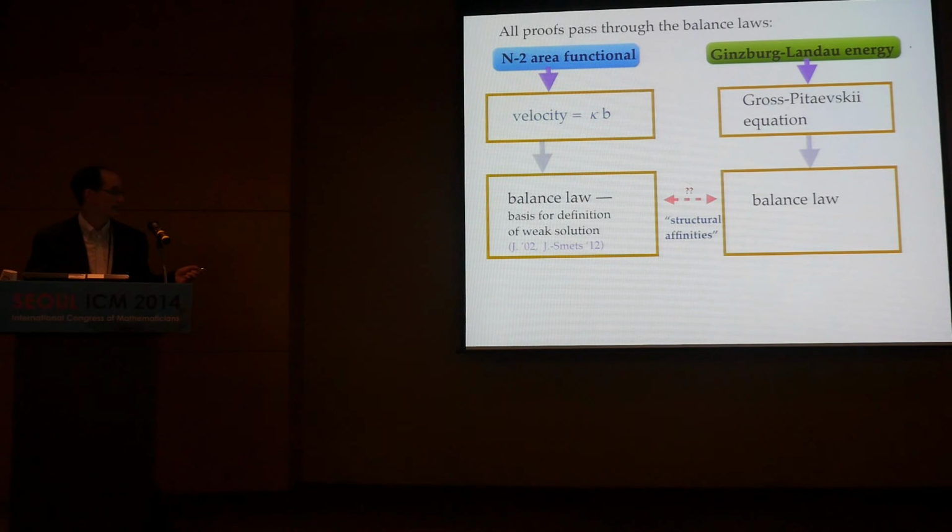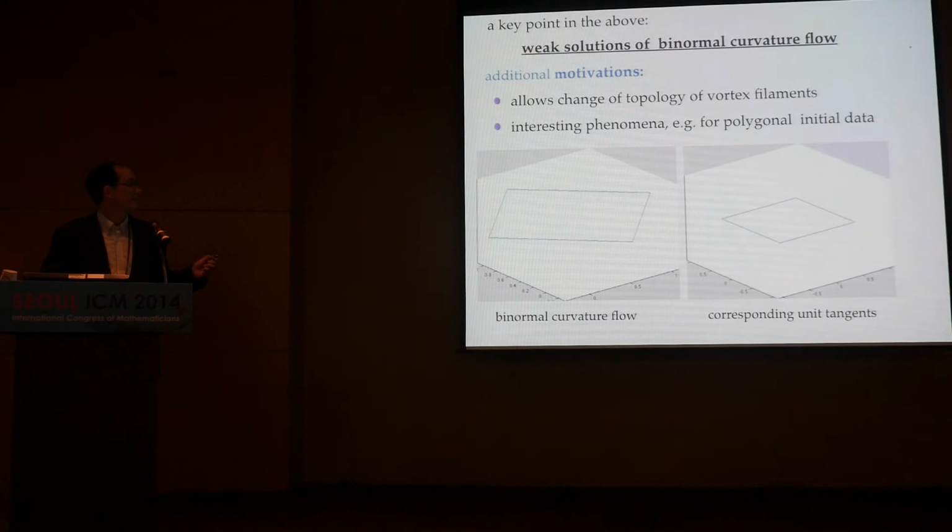So part of the ingredient here is understanding what this balance law is, what is really its connection to smooth solutions. Okay, and so this motivates a study of weak solutions of the binormal curvature flow. In other words, roughly speaking, solutions that merely satisfy the balance law. Okay, and so in the remainder of the talk, I'll talk about these weak solutions of the binormal curvature flow.